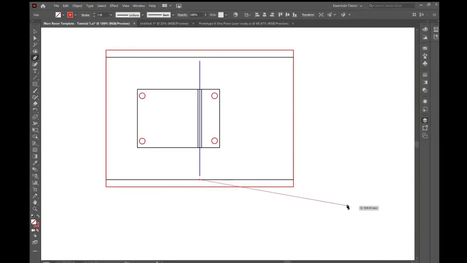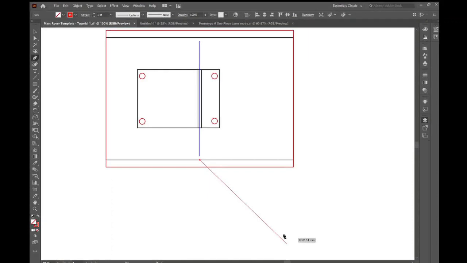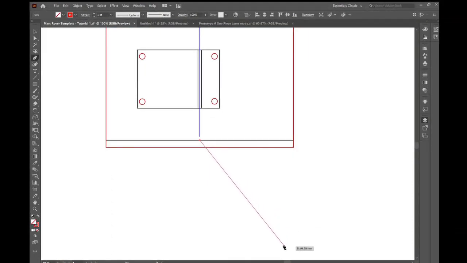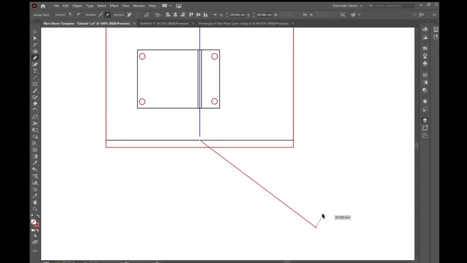So for example, if I was to draw it right out here, it's going to be a very long car but very low to the ground, whereas if I come down more straight down like this at about 100mm, it's going to be a very high car and very short as well. So pick the angle you want to go to based on your design sketches. When you get close to 100mm, click once, then hit escape to finish drawing.